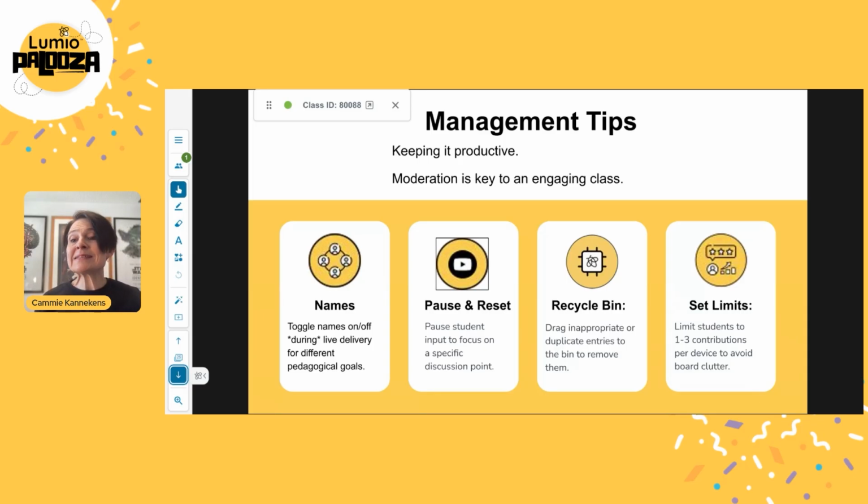And then again, we can set the limit of how many responses each can have, but also if we want to have it as more of a teacher single device or single stations, or maybe you have 2 or 3 computer stations around the room and students are assigned to one of those to add their information.